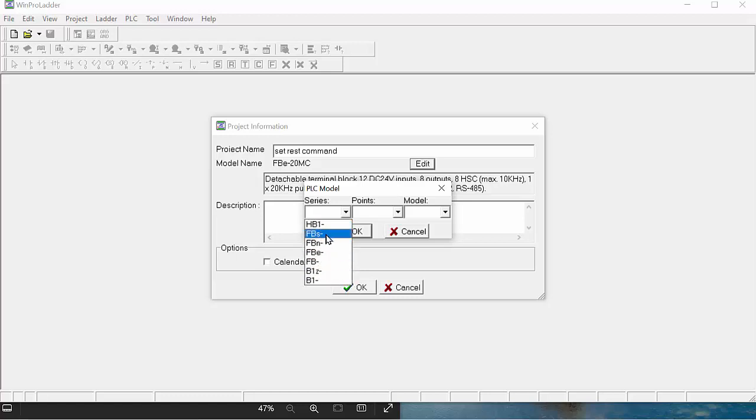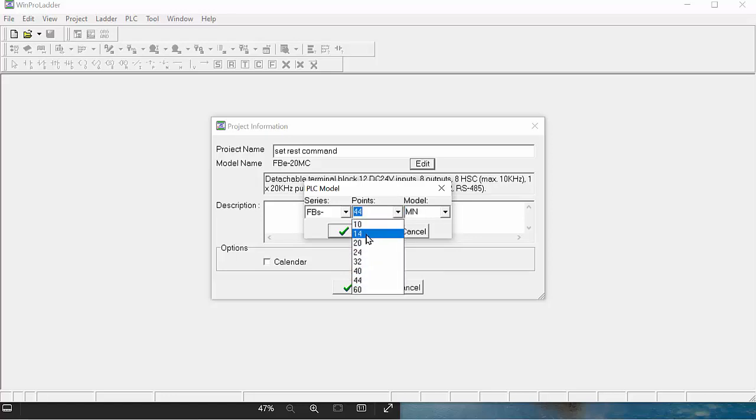I have the FBS series. If you have the HB1 series or FBN or FBE, whichever model you have, you can select it here easily. In next, you have to choose how many points your PLC has. I have 44 points on my PLC model.